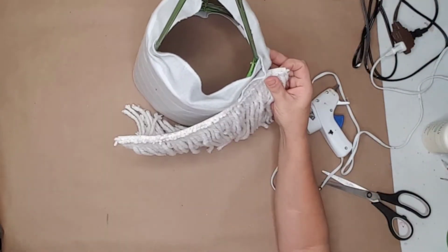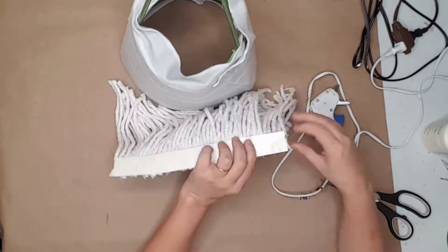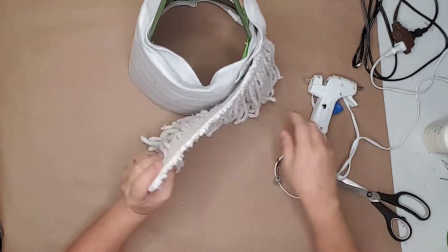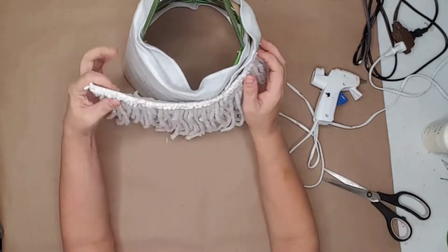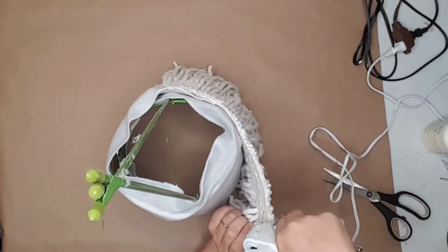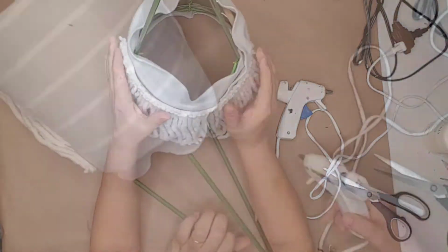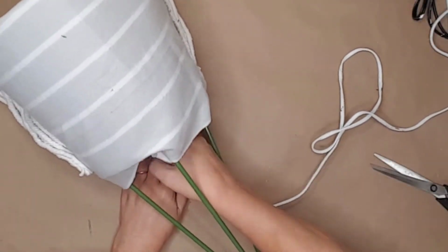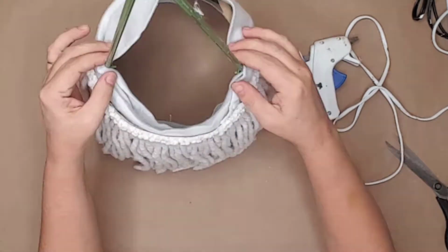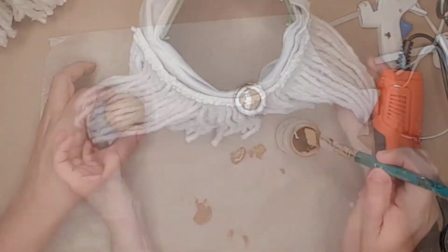I positioned the beard where I wanted it to be, and I glued one end first, then glued the middle, and finally the other end. I was afraid the beard would pull the blanket off since it was a little heavy. I simply glued the top of the blanket to the cardstock also.